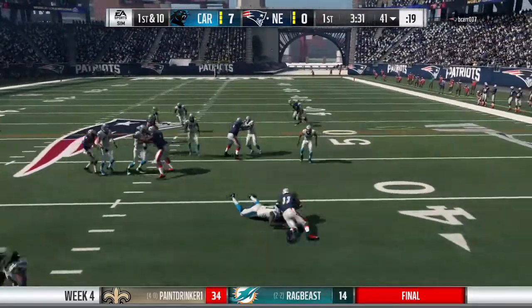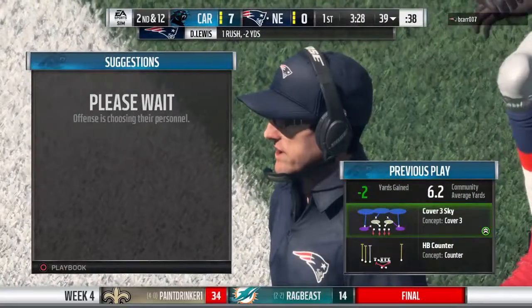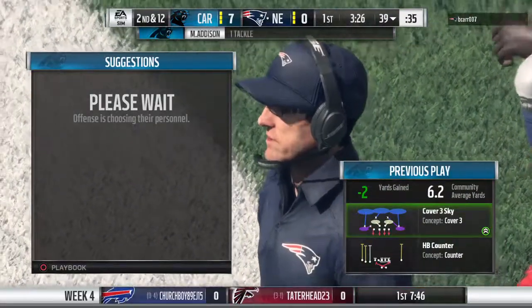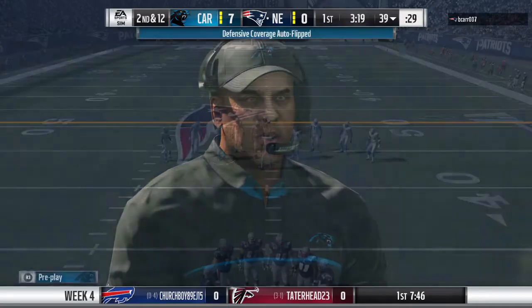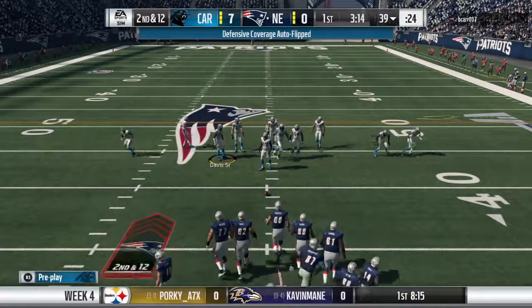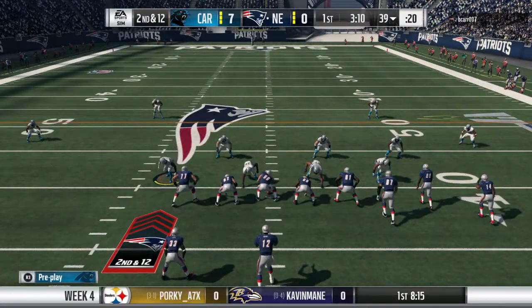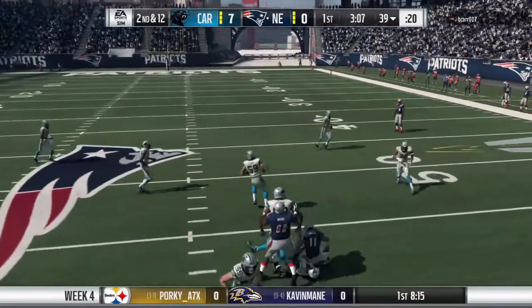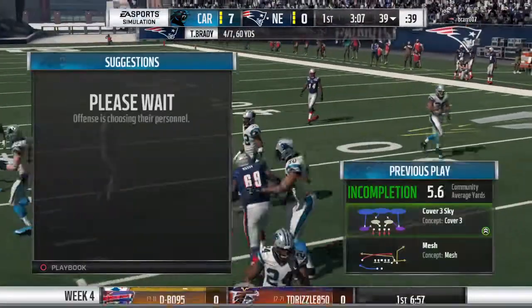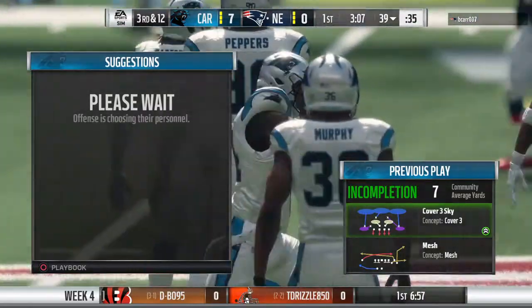They'll run it now out of the gun. And the play goes nowhere. Losing yardage back near the 40 at the 39. That's going to go as a loss of 2, and it'll be second down. Brady to throw on second down. And incomplete there. A nice hit jars the ball free and brings up third down.